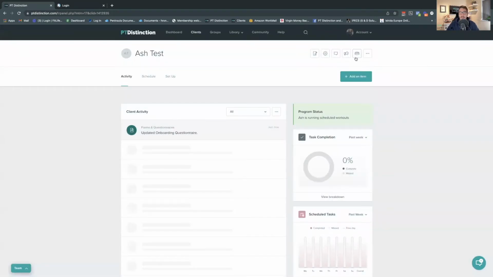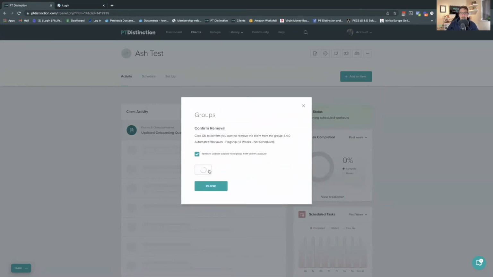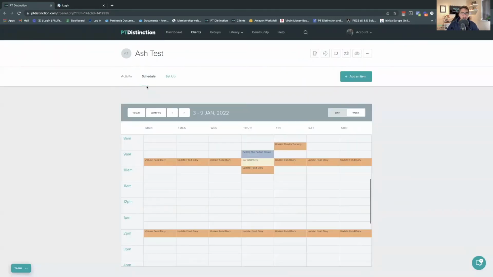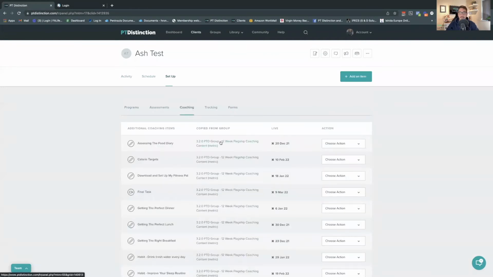To do that, we're going to use our groups. So I'm going to hit on the groups up here. And the first thing we're going to look at is the workout programs. We know they want to work out 4 days a week at home. So I'm going to go in here and remove my automated workout group. Because we've set this up using groups and a technique called group stacking, which is something we really promote over at PT Ninja and in the PT Ninja 101 course, inside here, we're going to remove that group. So you'll notice now that there's no more programs in here. They've gone, but everything else stays the same, so they don't lose any of that data they've done already inside their account.